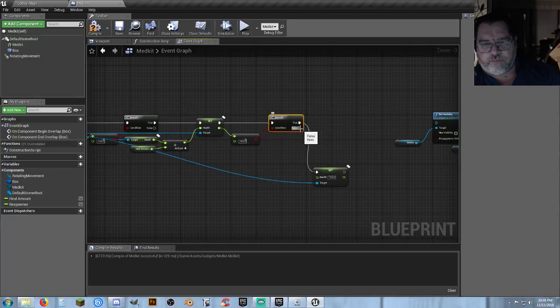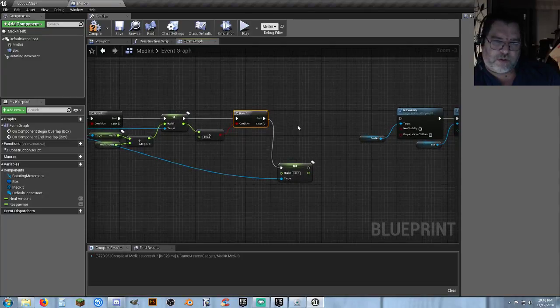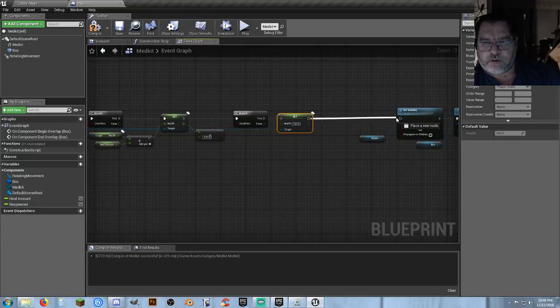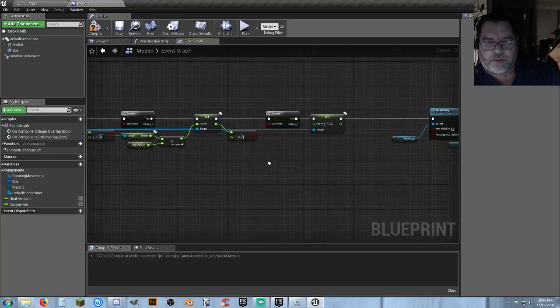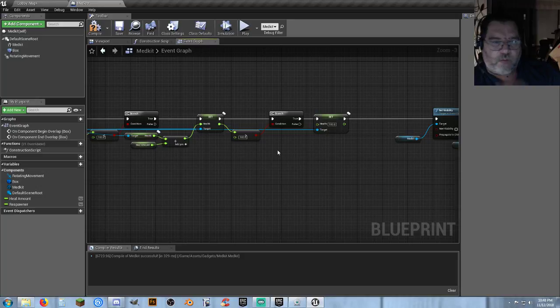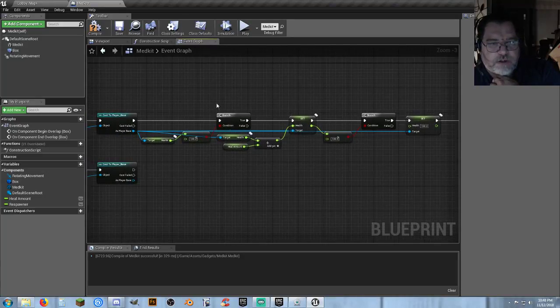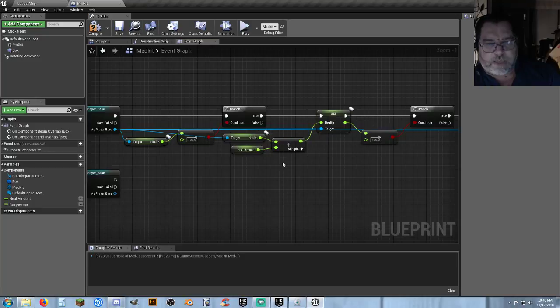And if, at this point, you know, we're going to go back to here. Set our health to 100 one way or the other. But at this point, we're done healing. We're asking if our health is less than 100, so we can heal.